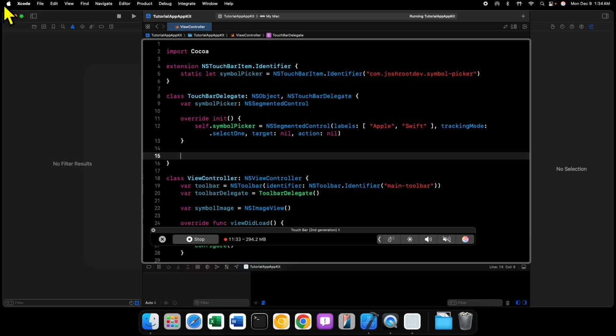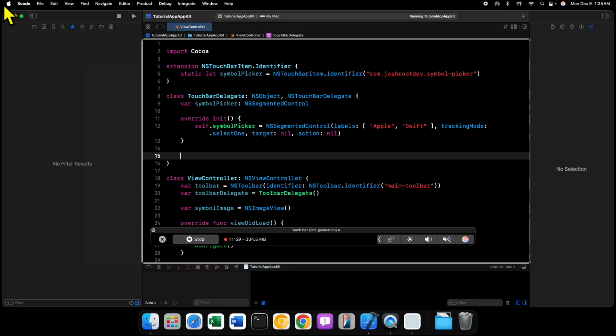Next, we need a single method inside of our delegate, and that is makeItemForIdentifier. Now, this will return an optional NSTouchBarItem. We want to return whatever touch bar item we need based on the identifier.